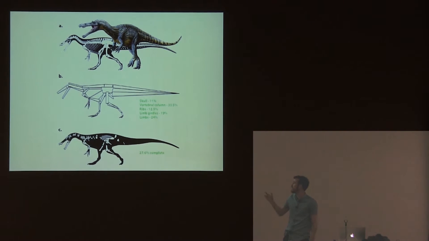I then assigned percentages to each individual bone or body section based on the area value of each shape that I assigned to a different bone or section. So I've got these percentages for each of the different sections.